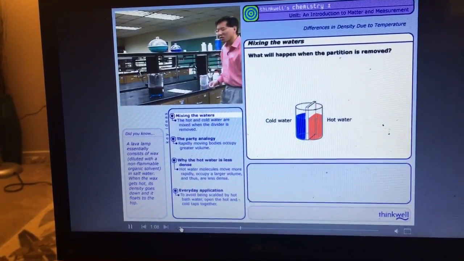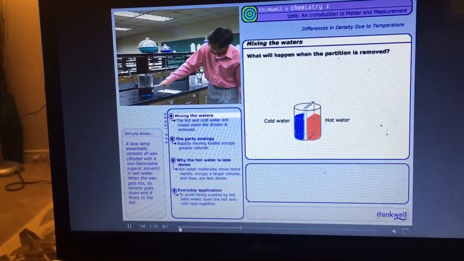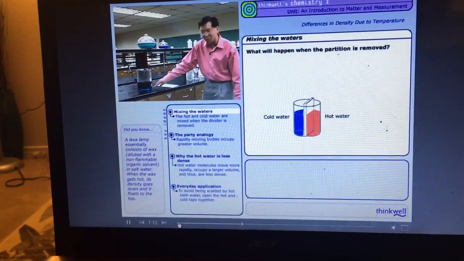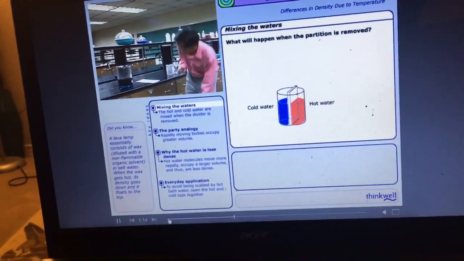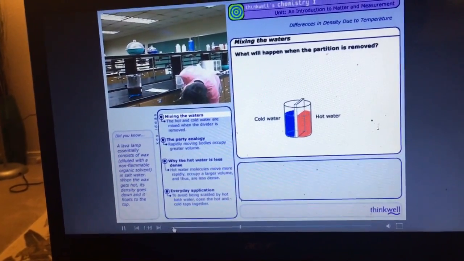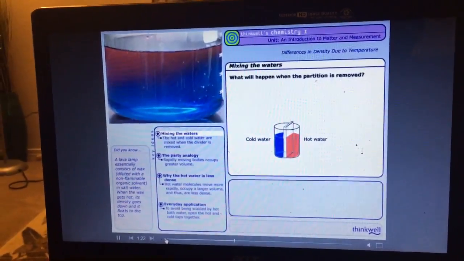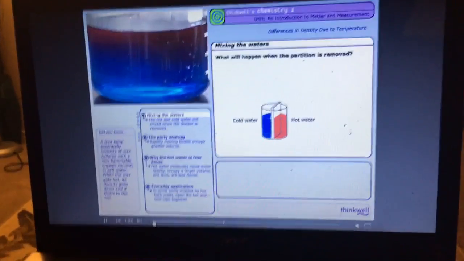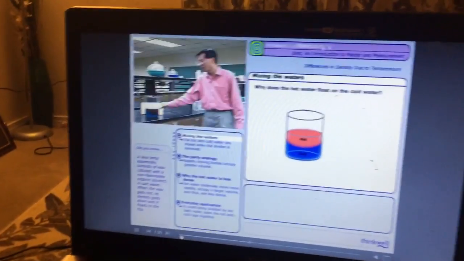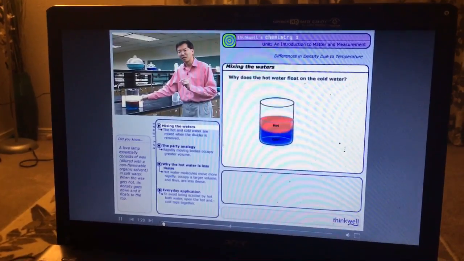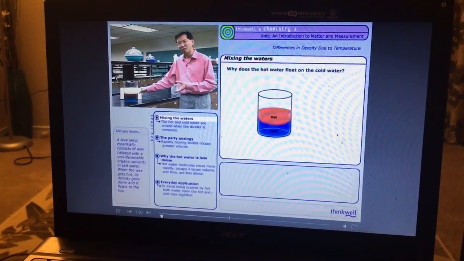If you look really closely, what you'll see is that the red layer is on top and the blue layer is on the bottom. And it's actually reasonably well layered. Now that it's sort of settled down, maybe it would help to have a piece of white board behind it. But it's pretty highly stratified. Now, what's floating on top? The hot water. And what's on the bottom is the cold water.